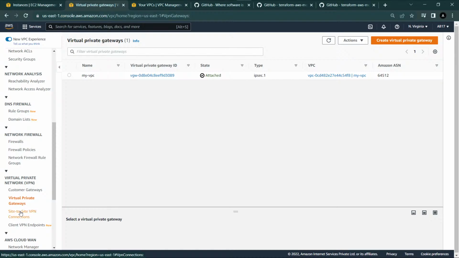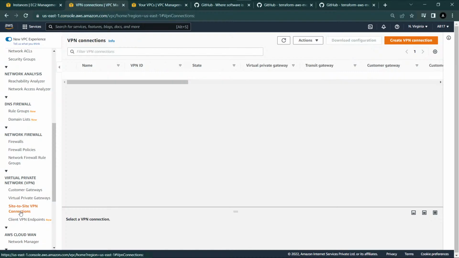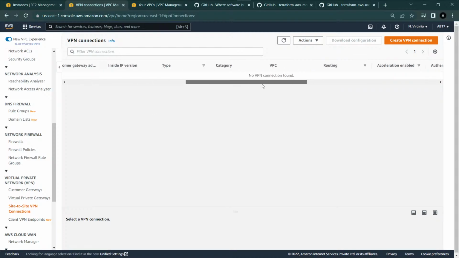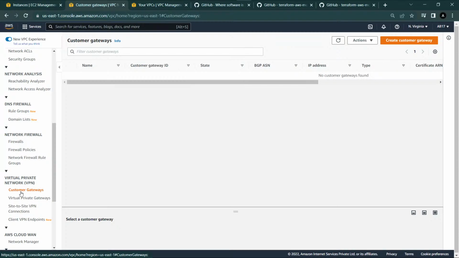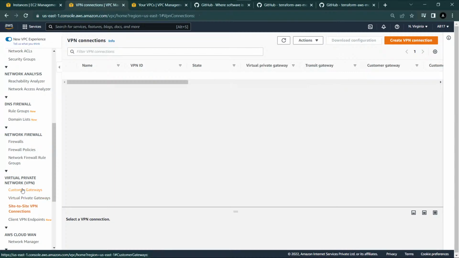I guess a site-to-site connection would also be shown, but I don't think it will be, because a site-to-site connection will not be there. To understand how VPN works, you can make communication between two different regions using VPN connections. So site-to-site connections are only applicable when the other side has the VPN connection set up.